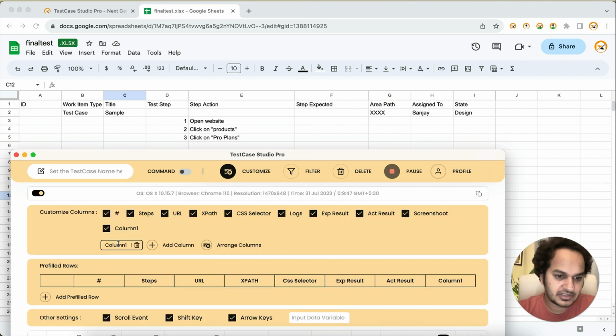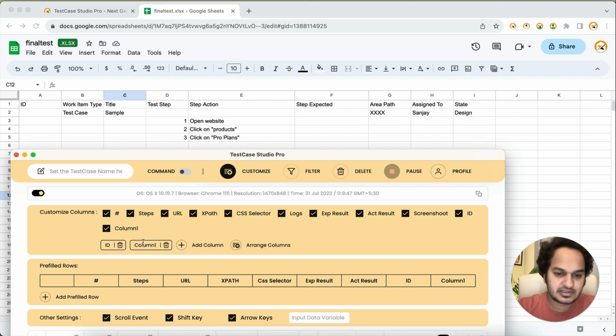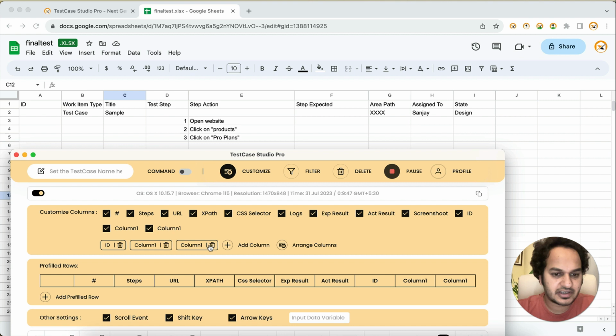So add column, give this column name like ID. Then next, you can rename this work item type. Next one is title. Sorry, this one is work item type. Then this one is title. Click here.